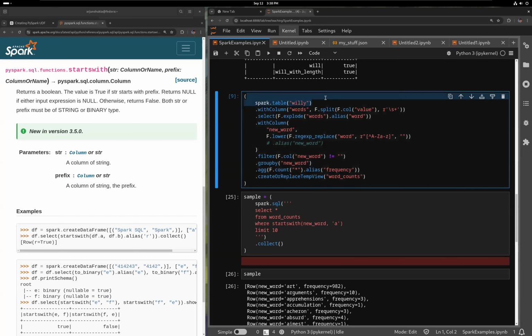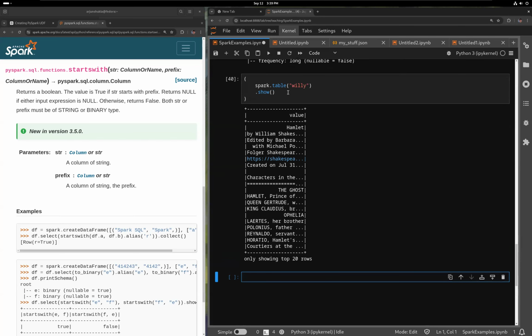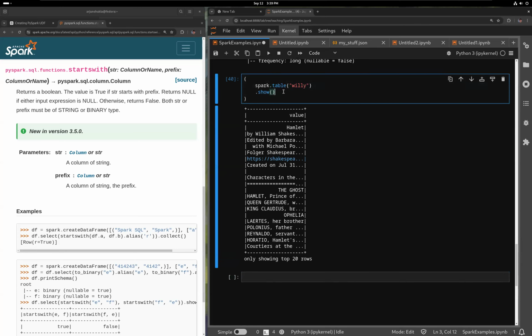Let's go back to the original. There are a bunch of different ways we can do this. Right now it's all in this table, still raw.